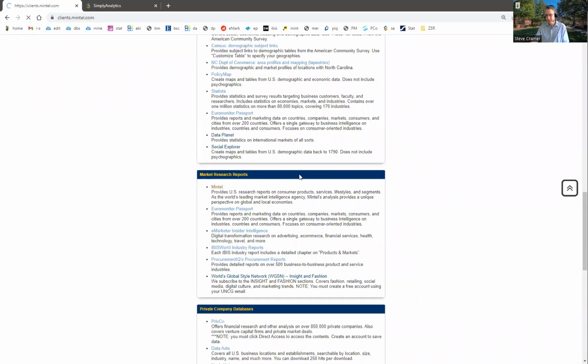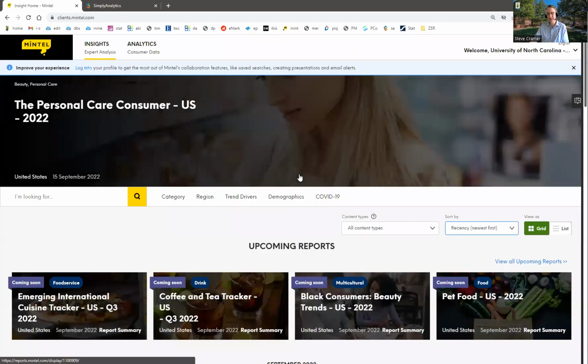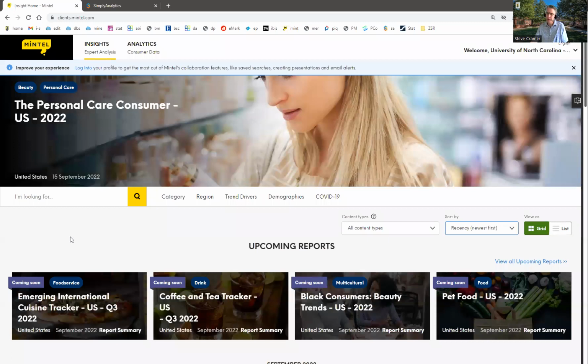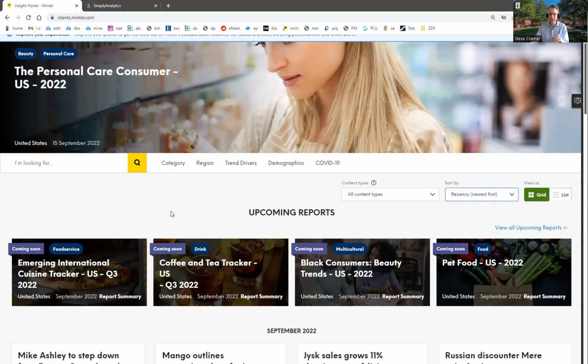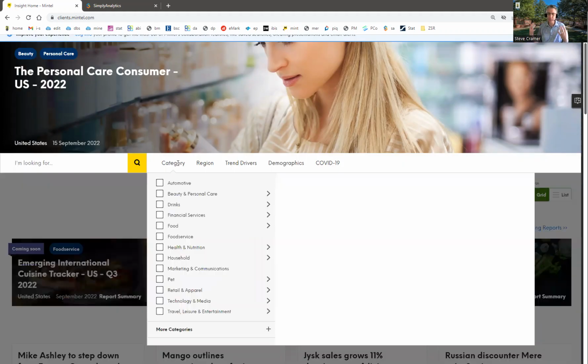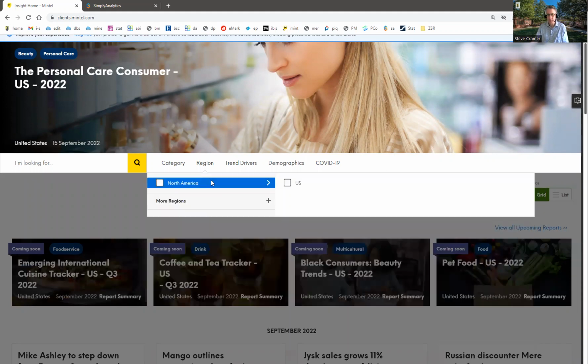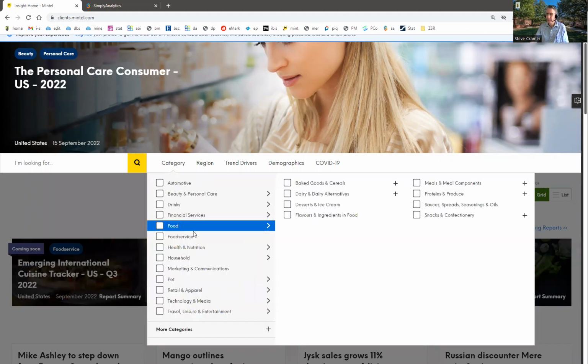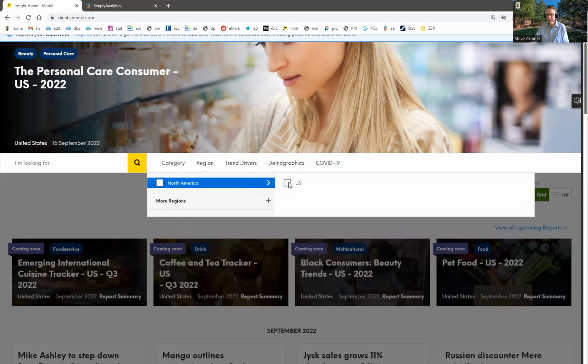We pay for this. It's free to you as students, thanks to your tuition dollars, by the way. If you, however, wanted to pay for one of these reports on your own with a credit card, it would cost you $4,000. So these are very expensive reports that you have free access to. And they cover different aspects of market research. There's categories. This is the main list of products and markets they cover. And for example, food, you can see some examples and some subtopics come up as well. We'll do coffee in a minute for my search. It only covers the United States, as I mentioned.